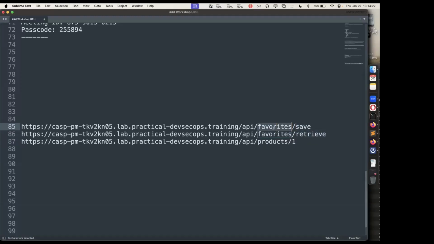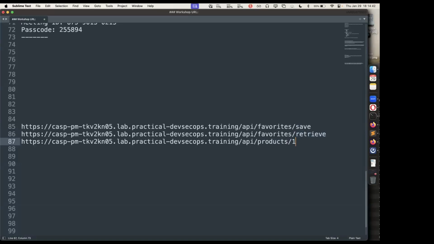So we're going to call favorites as the object, products as the object, number one as the identifier, and these little verbs, we're going to call them as actions, right? In English, they're actions, and anything that's an action grammatically is called a verb.